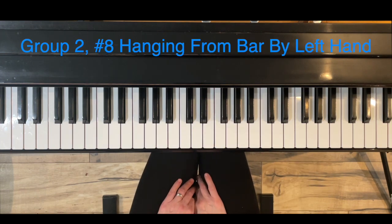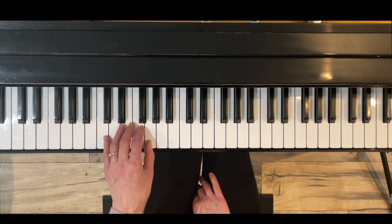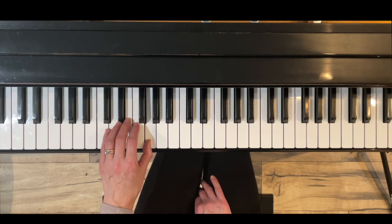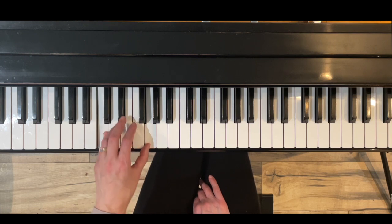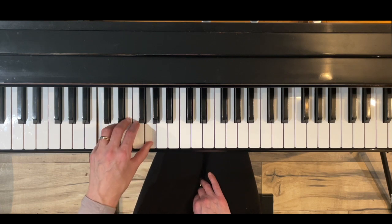So exercise 8, hanging from the bar by the left hand. This time, the left hand's bar is the thumb. So it's going to feel a little bit different. The solfege syllables are so and do. So we're gonna hold the thumb. Touch, touch, touch, and roll up for 4 counts.